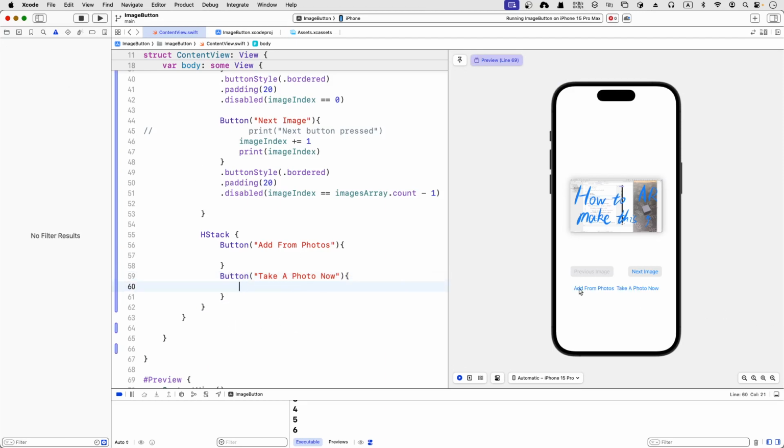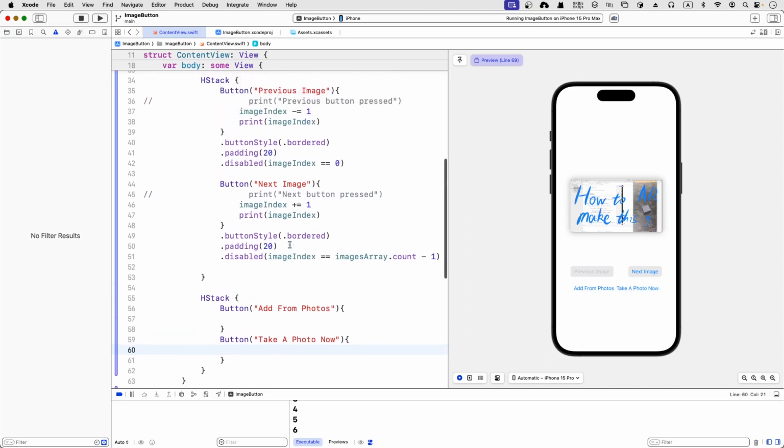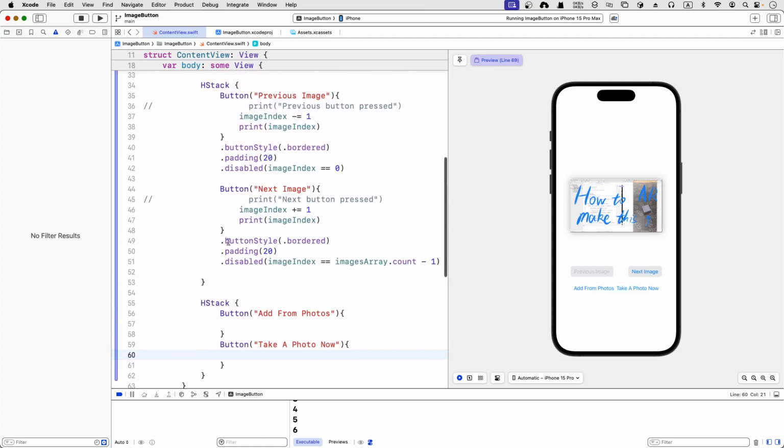One will be: just click it, and you can add from your photo library. The other will be sort of like a camera. You tap it, and then you will call the system camera, and you can take a photo. We can use the same style as before, and we can add the same padding as before.